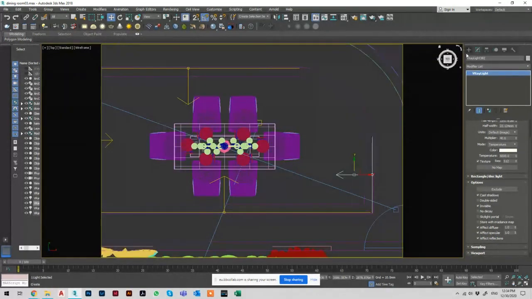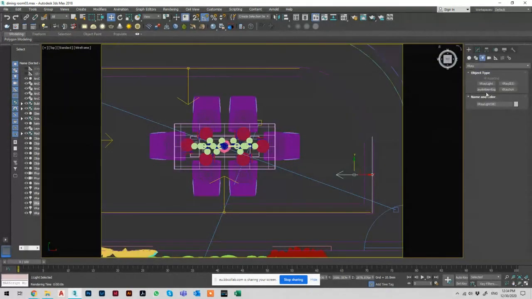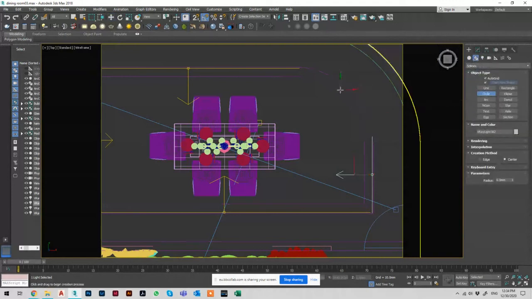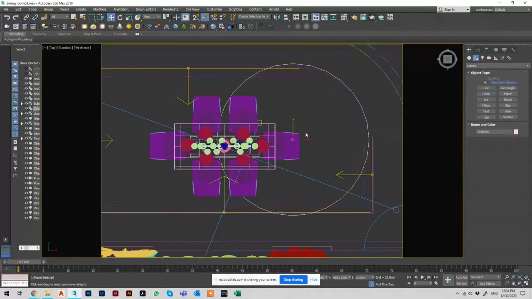Because this is a curve, what I will do is I'll just create a quick circle. You don't have to do this if you know how to do it. I'll just do this to help me or to guide me in working faster with the curve. Okay, so I'll try to have this here. I think this is fine. Okay, so this is just a guide.